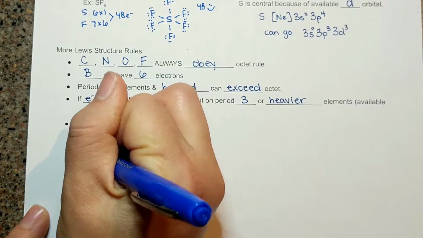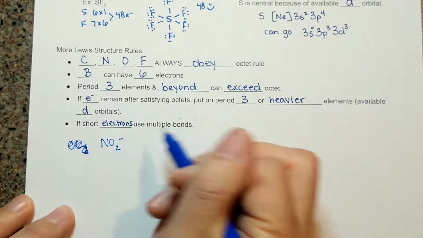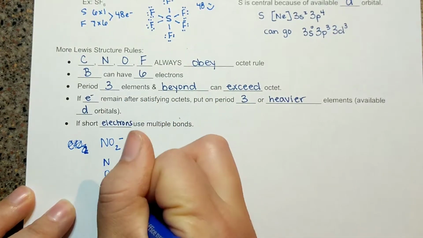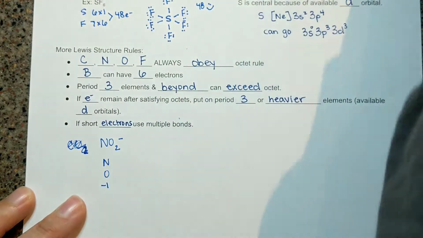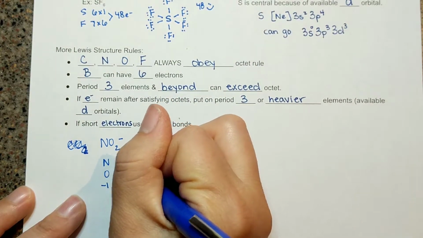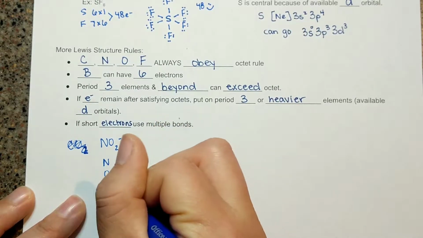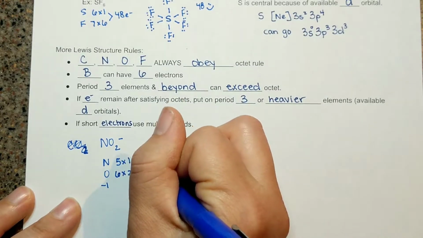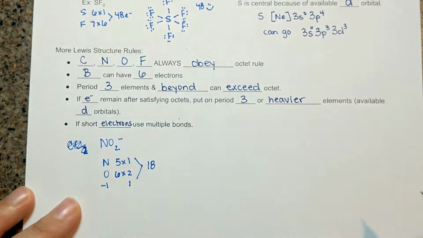Actually, by making nitrite. So in nitrite, we have this -1 charge. So if we were to count our valence electrons, we have a nitrogen, an oxygen, and a -1 charge, our components. Nitrogen, being in group 15, has 5 valence electrons, and I have 1. Oxygen has 6 valence electrons, and I have 2. And this -1 charge means we're adding an extra electron. So there's 1 extra electron. So I add these up. 12 and 5 is 17, and 1 more is 18.